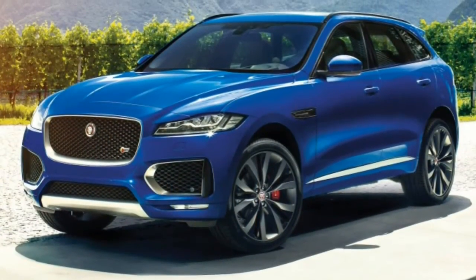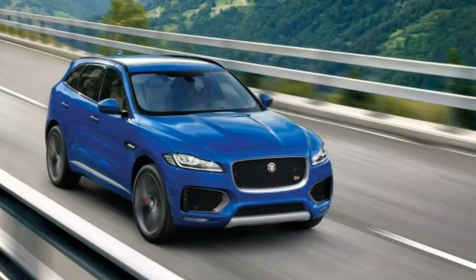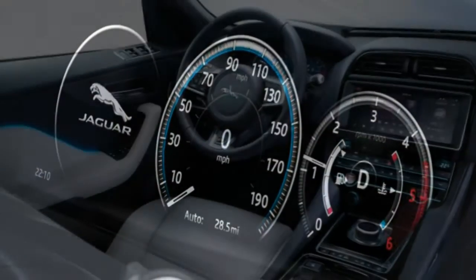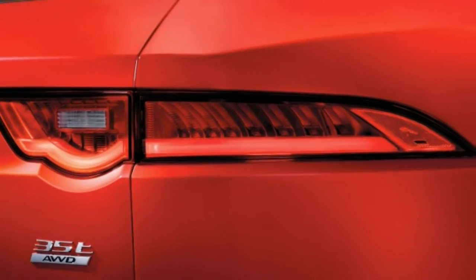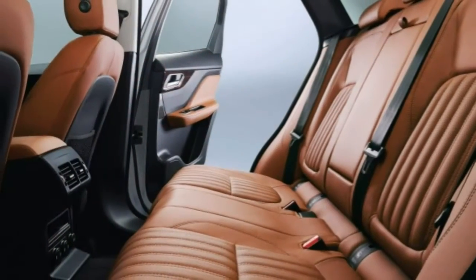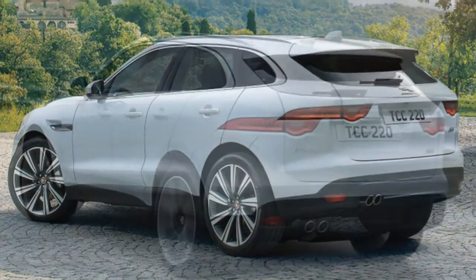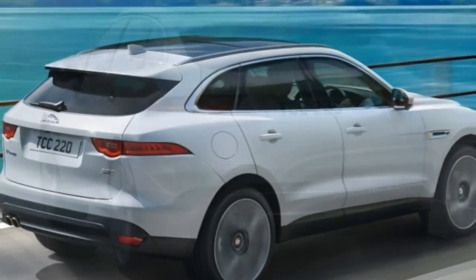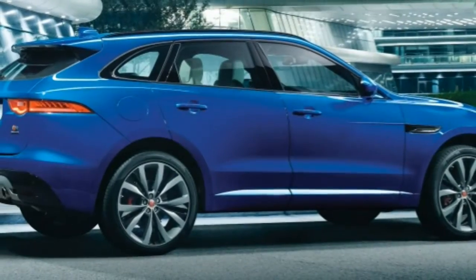That's how we feel in general about the 2017 Jaguar F-PACE. While additional experience is certainly needed, we're confident in the accuracy of our early returns — it's one of the class leaders. The F-PACE effectively challenges the dynamic driving experience of the Porsche Macan, the elegance of the Mercedes-Benz GLE-Class, and the well-rounded nature of the BMW X3. Although it can't match the Acura RDX's value, it does tend to be cheaper when similarly equipped than those aforementioned rivals. Turns out beauty and practicality can actually coexist.